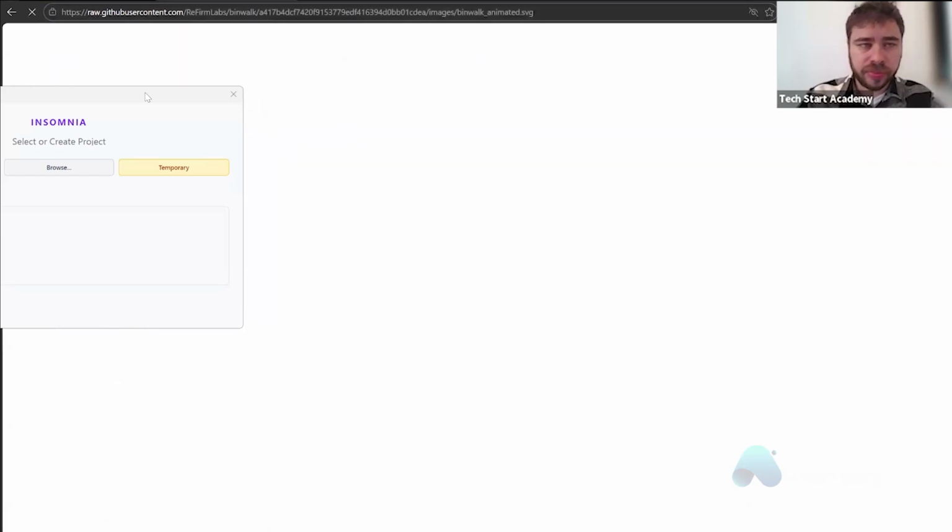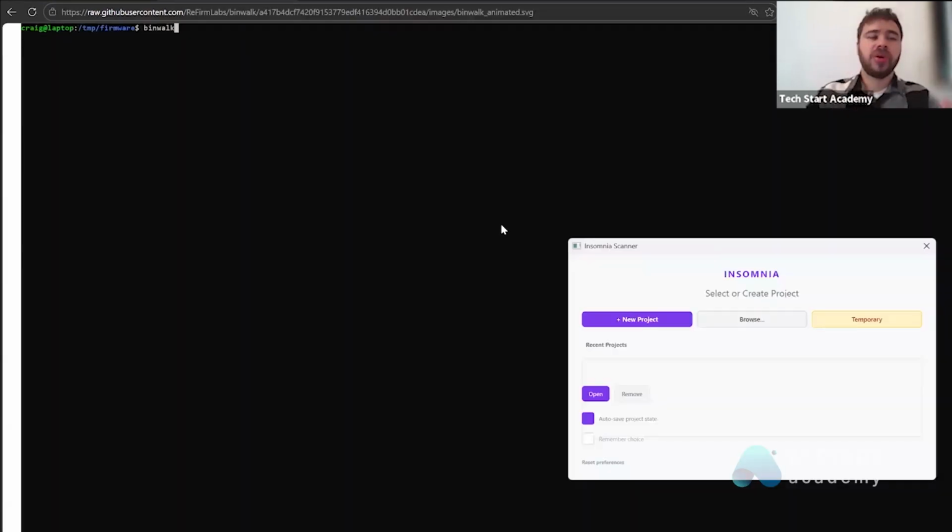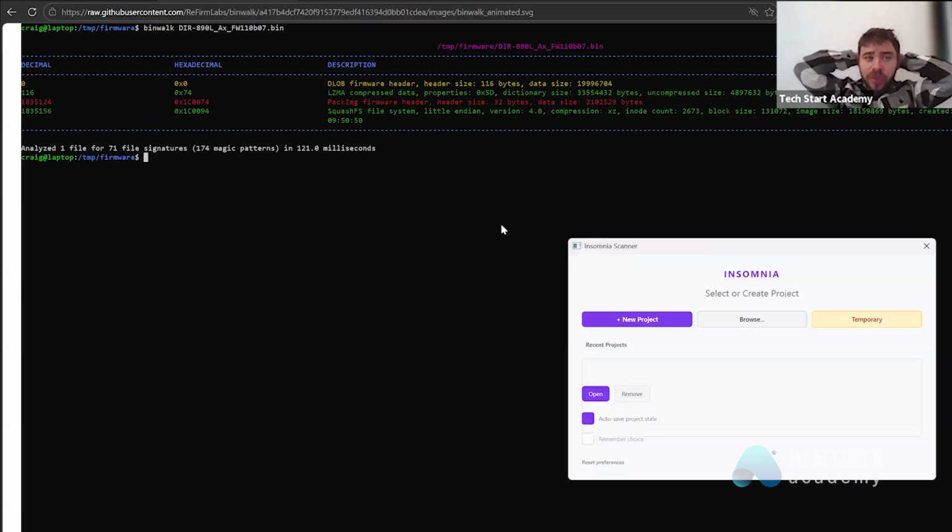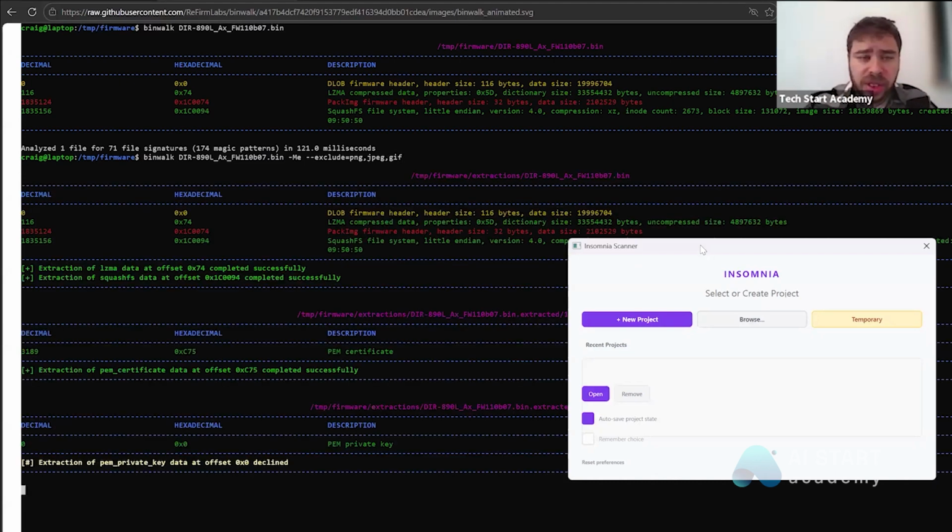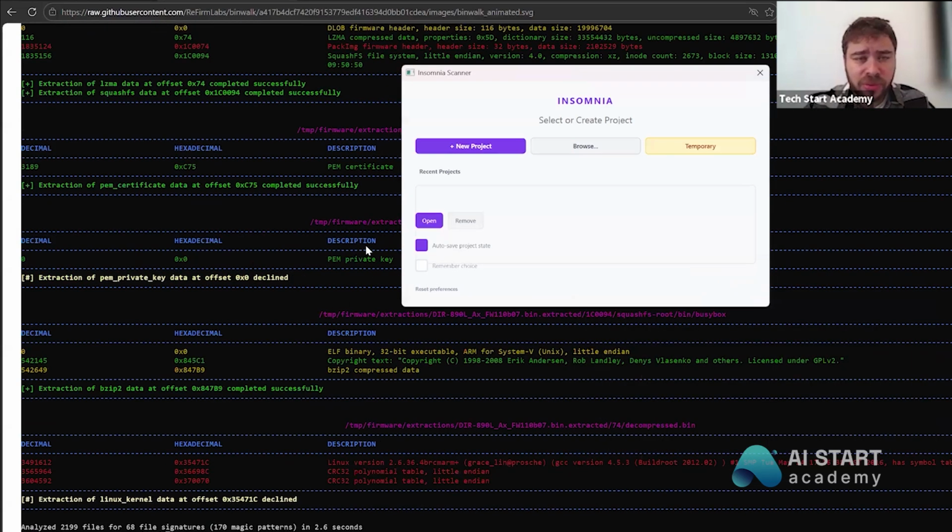Let me show you. You just download binwalk and pass the firmware to it, and it will help you decompile it or find some secrets. You will need to spend some time with this tool to find what you need. It is not that good. You will need to spend a lot of time to find something.